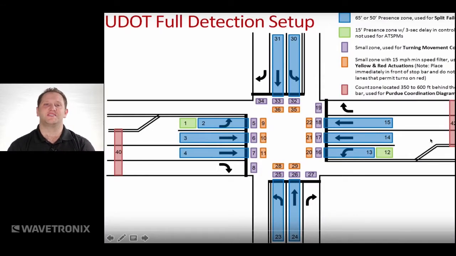So UDOT, this is an example of their full detection setup. It isn't uncommon for agencies to use all the different zones and channels that are available. Agencies have been kind of strapped in the past, right? You'd have to have a rack card, and that would add to the expense. But using SDLC communication, you can get 64 channels of detection with relatively less equipment than it used to take. So you can do a lot more of these applications to make your local control much better, and that will, of course, spill over into your system control once you start measuring and getting some performance out of how well your intersections are going.